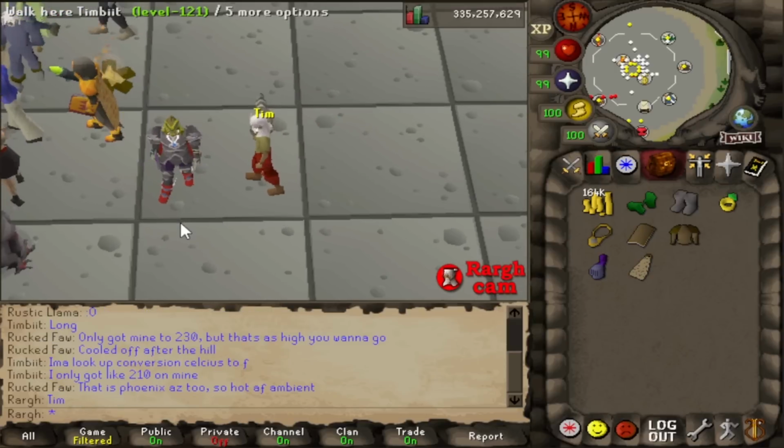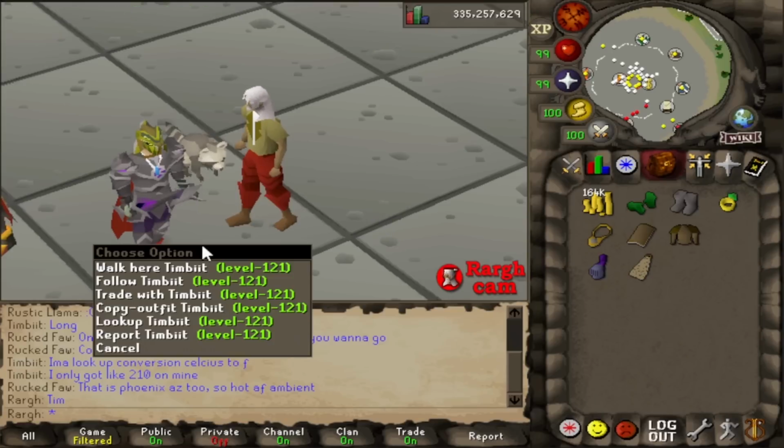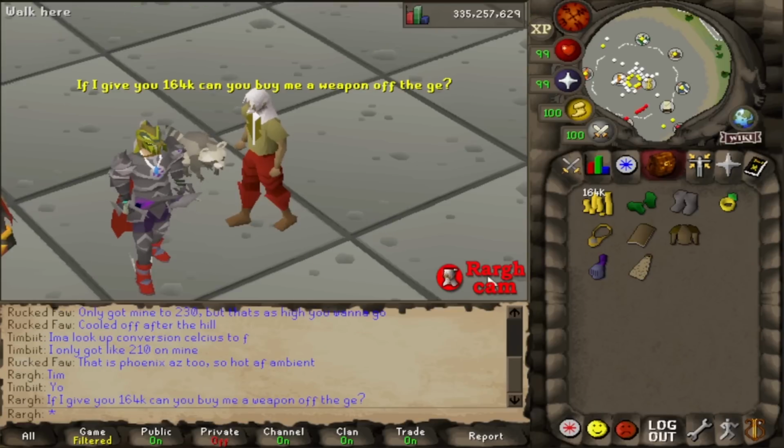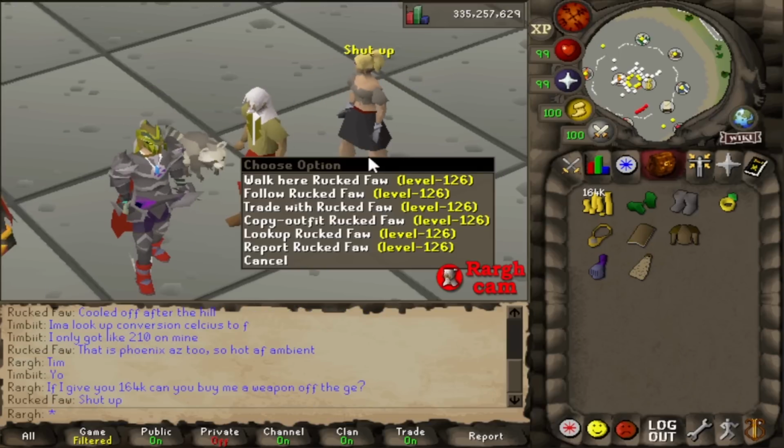We're gonna do it. We're gonna do it. Tim, my man, please. If I give you 164K, can you buy me a weapon off the GE?